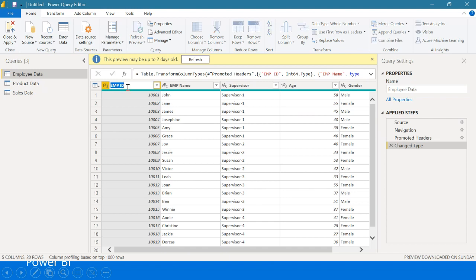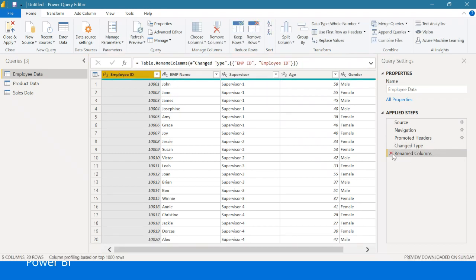To rename the column, it's as easy as double clicking on the column name and changing it to employee ID. Once you do that, please look at the applied steps. Once I click enter, it's going to add the step there. You can see we have a new step that has renamed column.